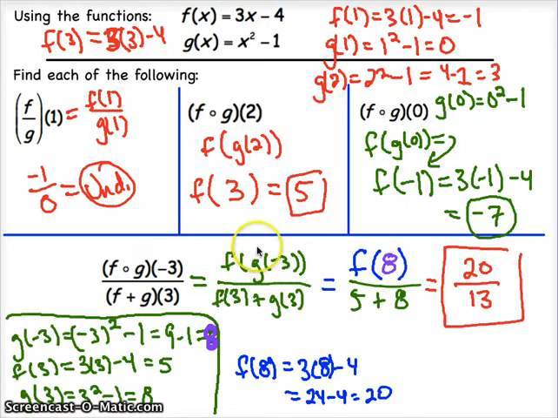Okay, working with the numbers at the bottom. Again, the top statement is saying f composed on g of negative 3. So I went ahead and found g of negative 3 was 8. On the bottom, we're just adding. So again, we could do these separately. F of 3 plus g of 3 essentially becomes 5 plus 8. Note all the work down here at the lower left. So f of 8 is now what I need to find on the top, right? The output from that inside function. Whereas on the bottom, I can literally just add my two numbers together. I'm just going to do the operation afterwards. So 5 plus 8 became 13. F of 8 down here in blue is 20, and 20 divided by 13 is my final answer.